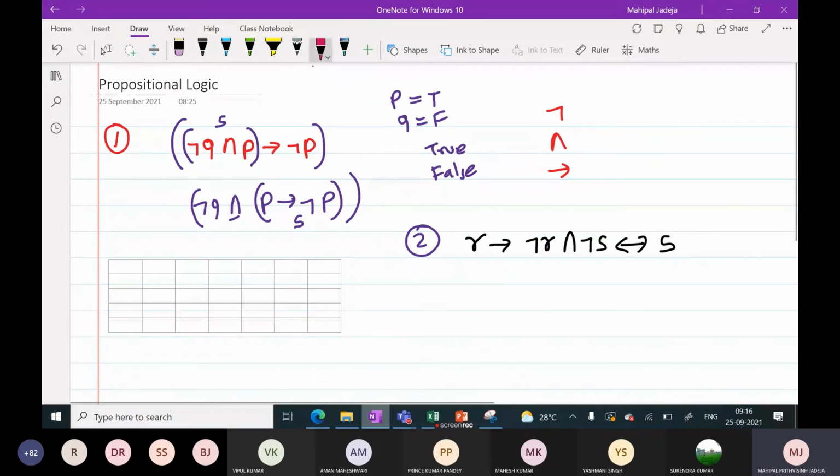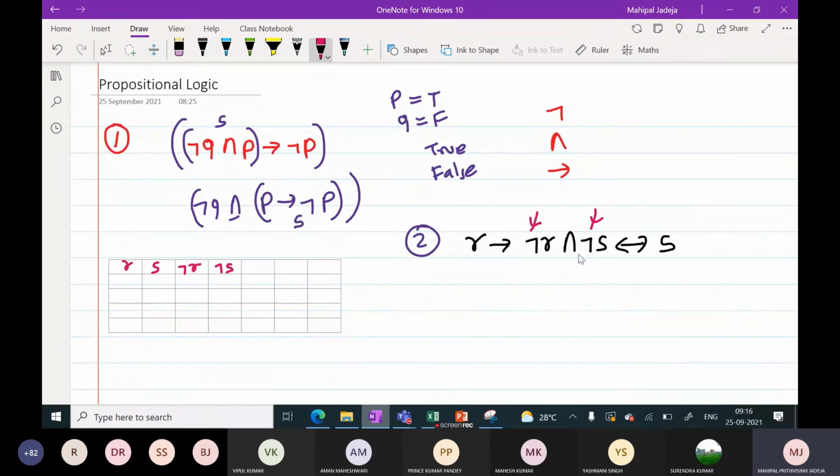So what we need to do, if this kind of compound proposition is given, where you are supposed to identify the precedence, then first you need to identify which operators you need to consider. The first operator is negation, negation R as well as negation S. So we are going to evaluate them. In the two tables, straight away we can say R and S are there, but along with R and S, there will be negation R and negation S, because they are involved and they will be having higher precedence. So that's why we are doing this.